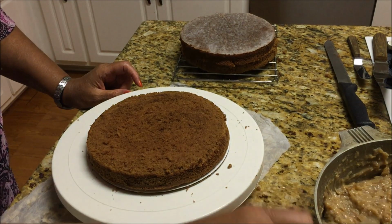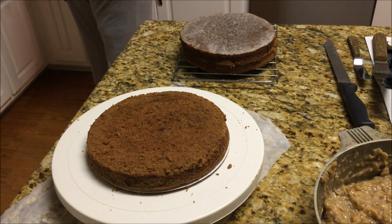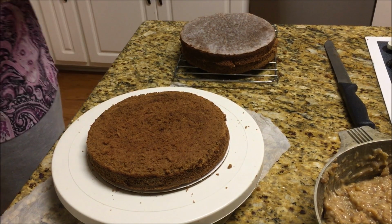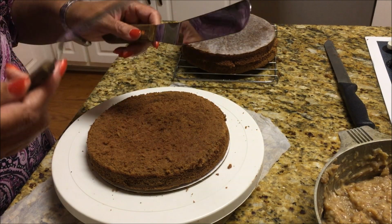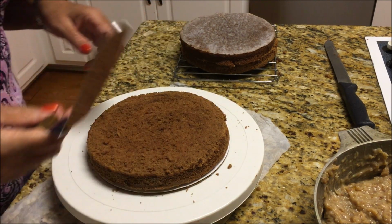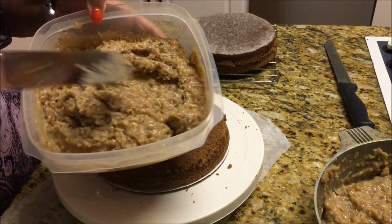So now, we're going to go ahead and get this baby frosted. What we're going to do is use, I actually like to use 2 spatulas. These are my favorite. This is a bigger one, and this is my smaller one. It's just something about this smaller one that I really like. So we're going to start with the frosting that we already had.